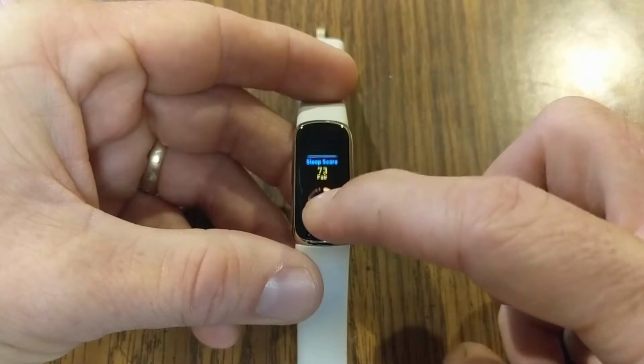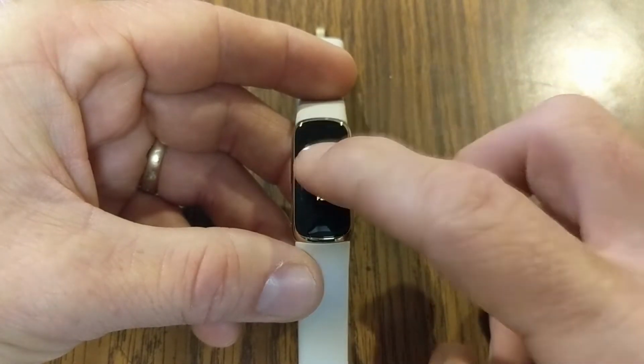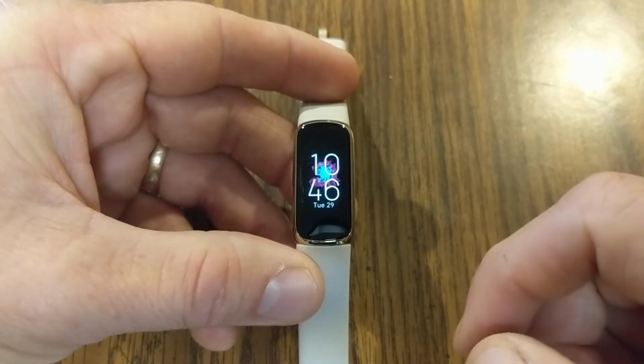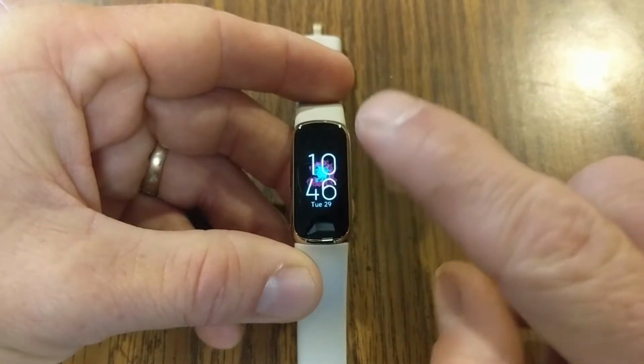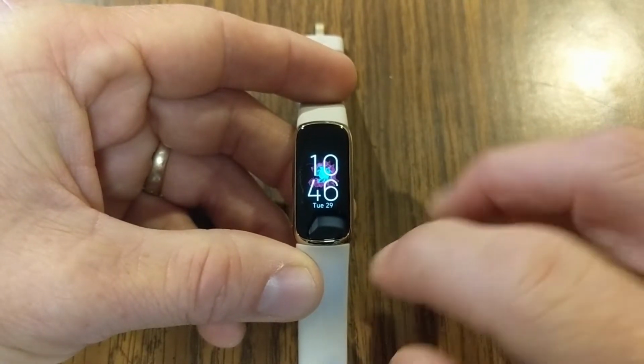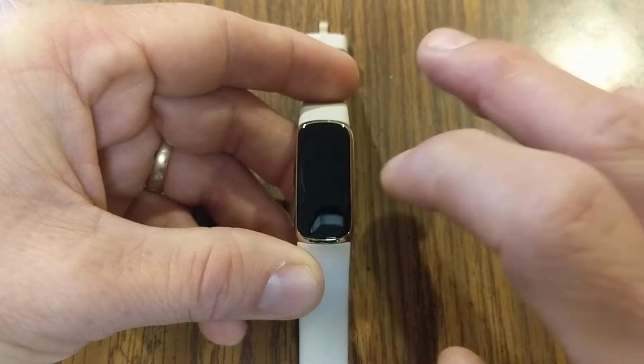Now, if I want to scroll back up, I can. Otherwise, if I want to return to my main screen, I can just double tap the screen. And that's one thing I've noticed about the Luxe. I don't know if it's my finger or if it's the responsiveness of the screen. Sometimes I have to do it twice in order to get things to work. But that's how you see all the stats on your device.